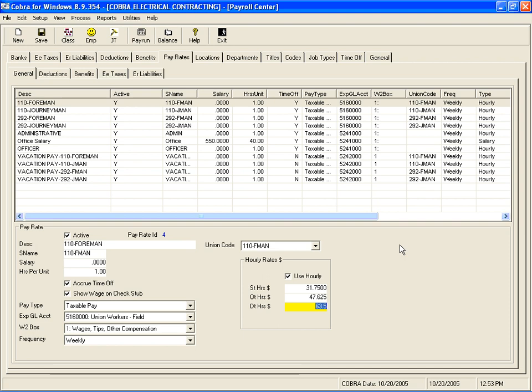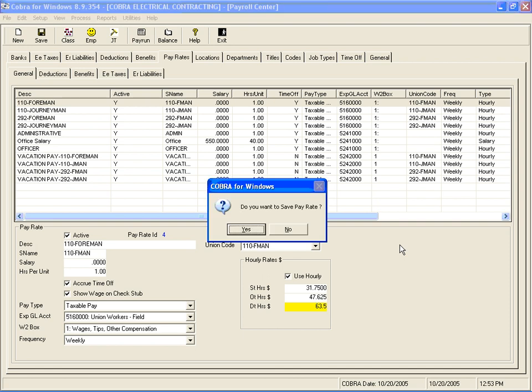Okay, so then you'll see later on, as we get into time card entry way down the road here, after all the payroll setup is done, that when you select that you're paying them for straight time hours, it will pick this rate. If you're paying for overtime hours, it will pick this rate, and double time will pick this rate.